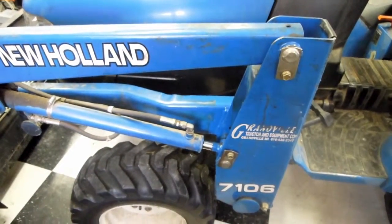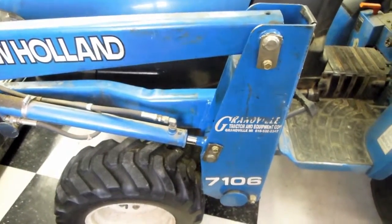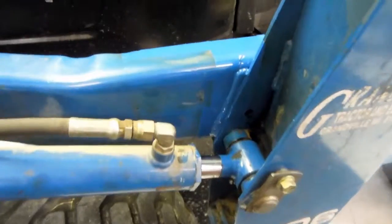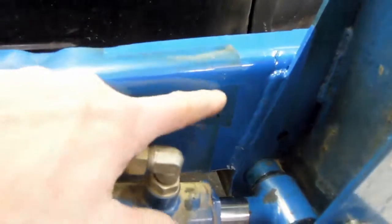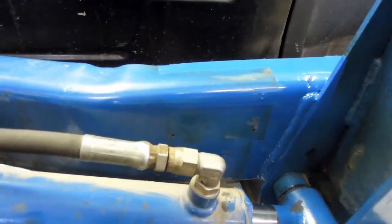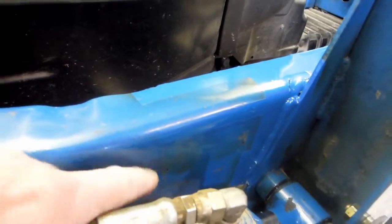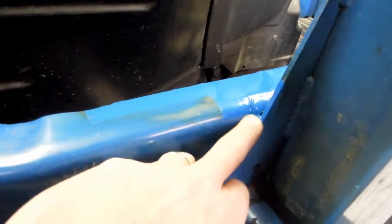Here's the finished product. I painted the loader frame yesterday, let it dry overnight, and then I installed it this morning. It went together pretty easily — 30 to 40 minutes and I had it all buttoned up. Here's the repair — one side of it. You can see it was stitched. You can also see where I had pulled the serial number plate off because I wasn't sure what they were going to get into and I didn't want the serial number plate damaged. I'll be putting that back on once I pick up some appropriate rivets. You can see where it was stitched and you can see the paint — I was more concerned with making sure it was covered than being pretty about it, but it is pretty well covered.